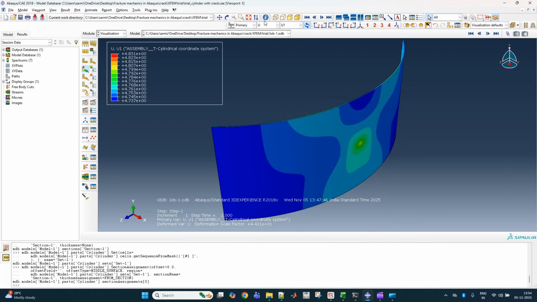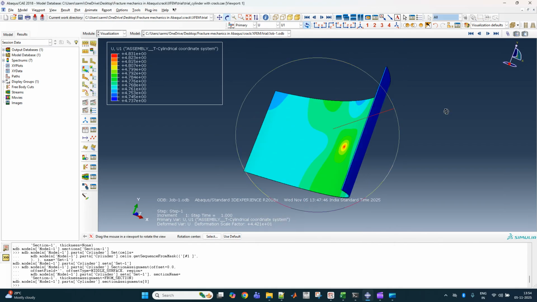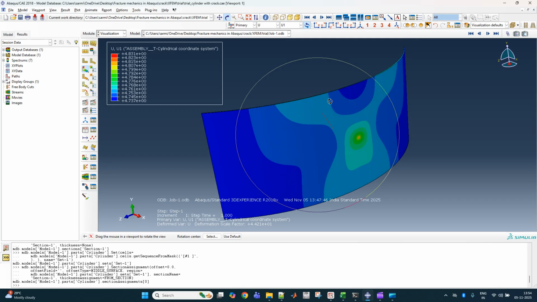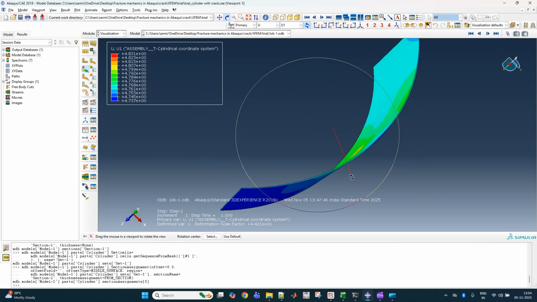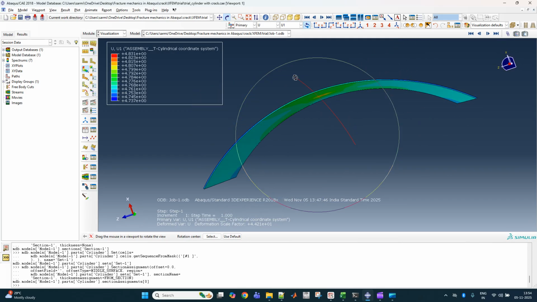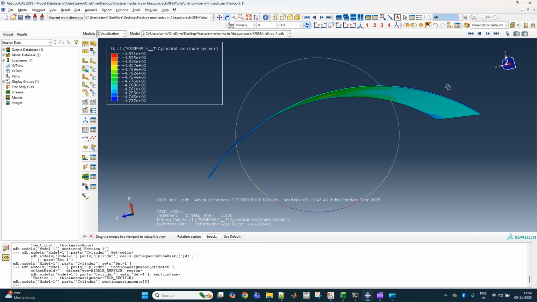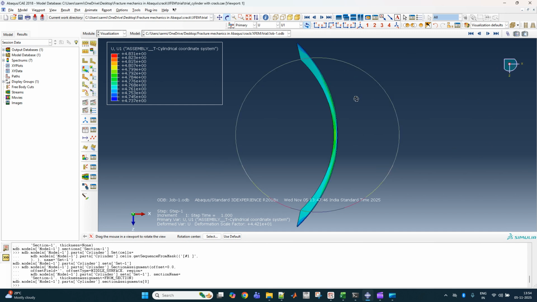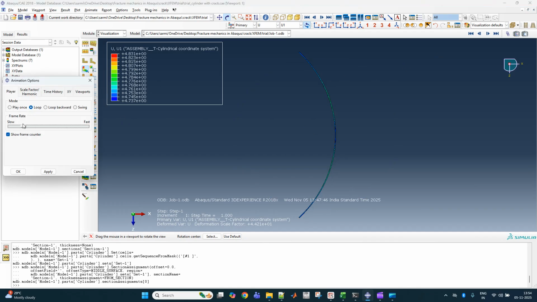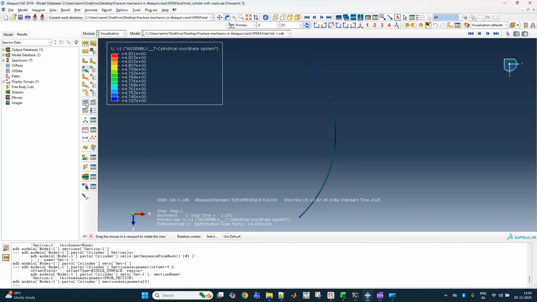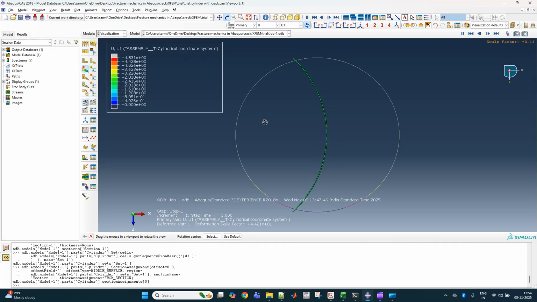So basically, this is how the body is going to deform. Otherwise it's more or less the same, and it can be seen in an animation also. Let us see this through an animation, but for that we'll make the animation slow. Okay, animation done. As the pressure increases, it expands and deforms.